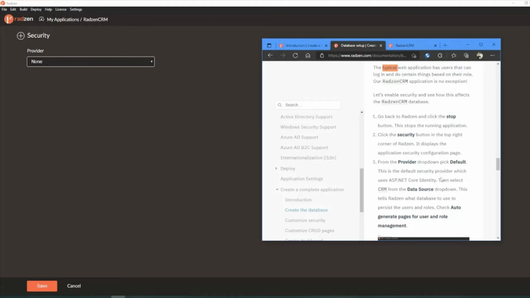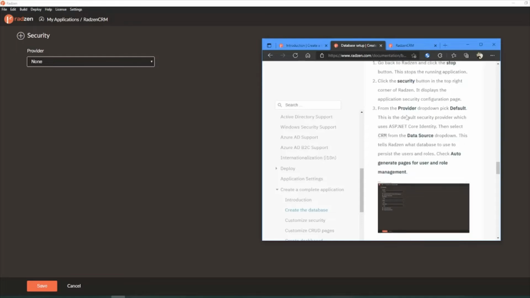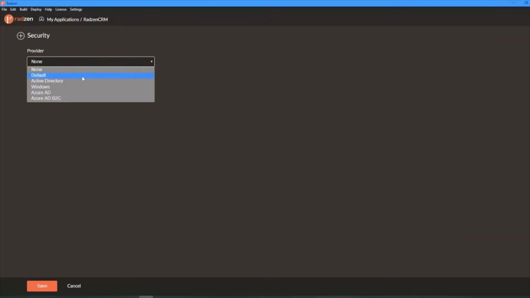Provider. Okay, the providers are Active Directory, default, Active Directory, Windows. I'm just gonna do default from the tutorial, but maybe in another video we can explore these. Obviously in an enterprise situation, you're most likely going to use Azure AD if you have an Azure AD tenant, or Active Directory if you have a domain controller on premise. But we're gonna do default.